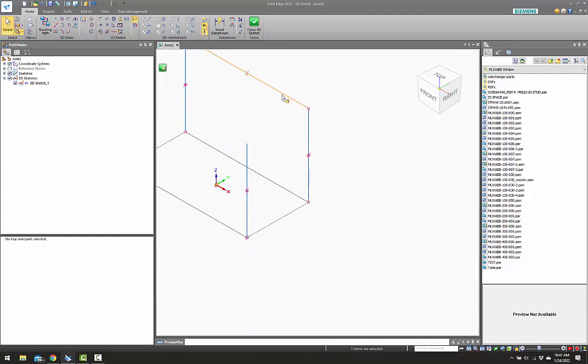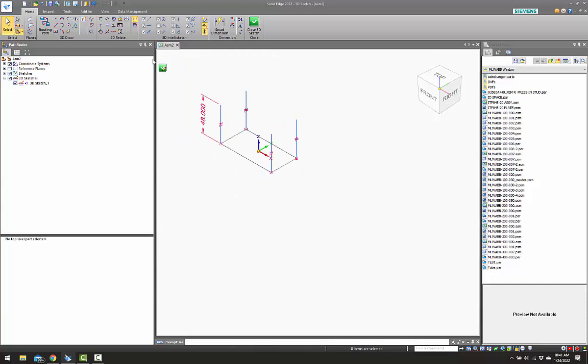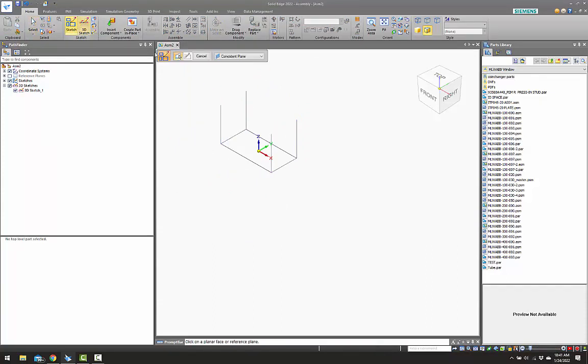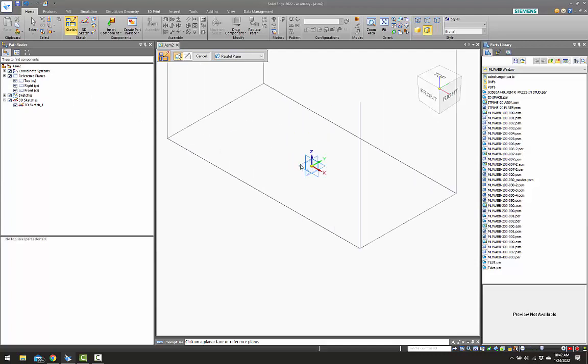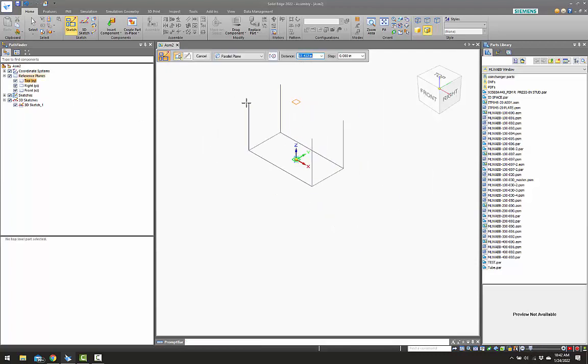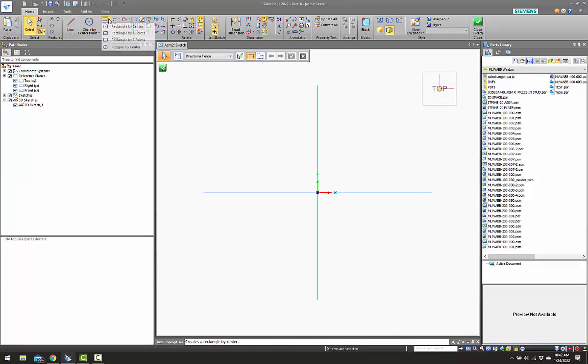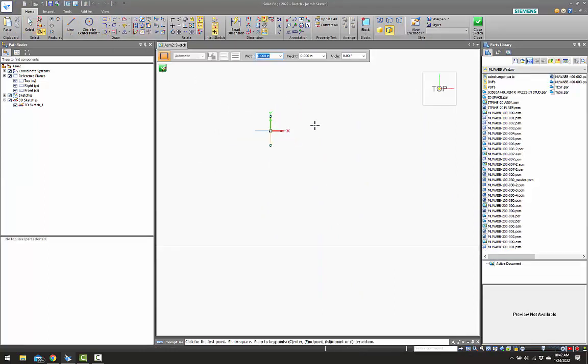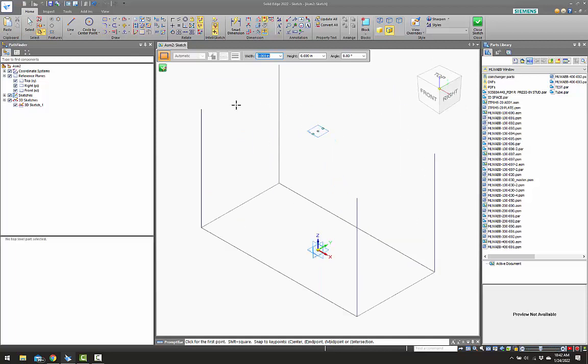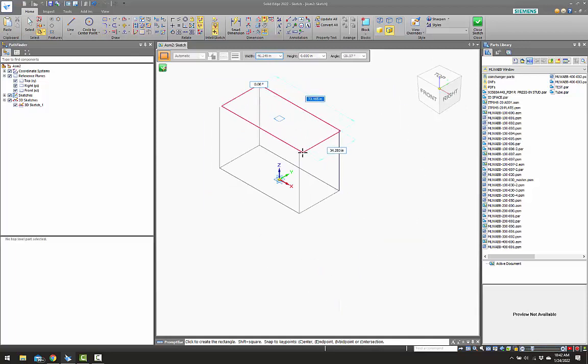Sometimes 3D sketch really doesn't work the way that I want it to. So here's what I'll do. I'll just do another sketch, a normal 2D sketch on a parallel plane. Rectangle from there to there.